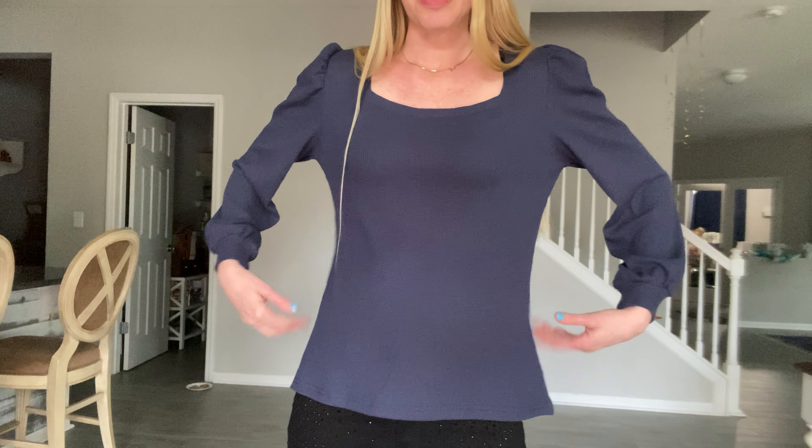I love the length of it as well. I am 5'10, so I like that it's a little bit longer. This is a dark blue color, and as you can see it fits great. I have on the size medium — I only wear a size small, and size small would fit, but they were out of that size.